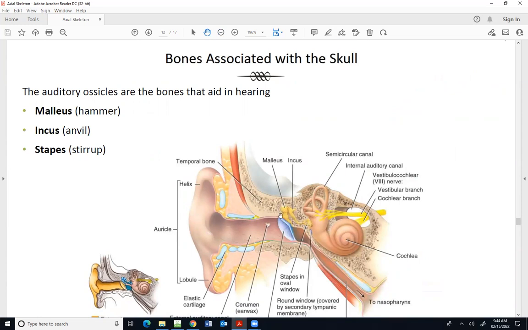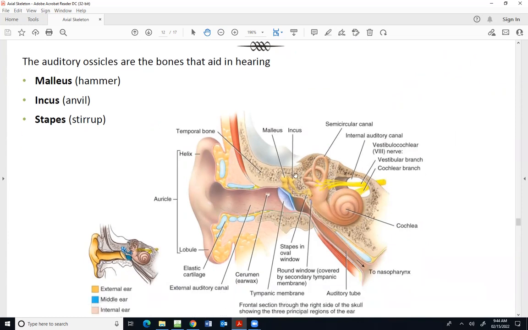It includes what we call the malleus or hammer. It's attached to the back of our eardrum. Eardrum is fancily known as the tympanic membrane. Then attached to it is the incus or anvil, and then attached to it is the stapes or stirrup, and their function is just to transfer sound waves that strike the eardrum, and then those vibrations are carried into what's called a cochlea. As far as this image goes, just highlight the malleus, the incus, and the stapes.